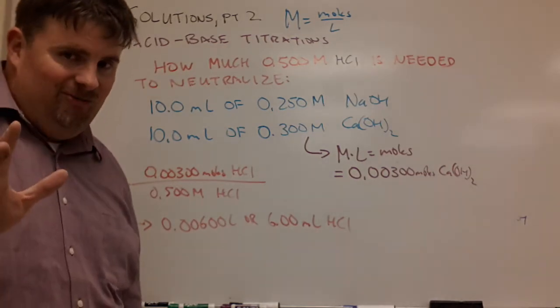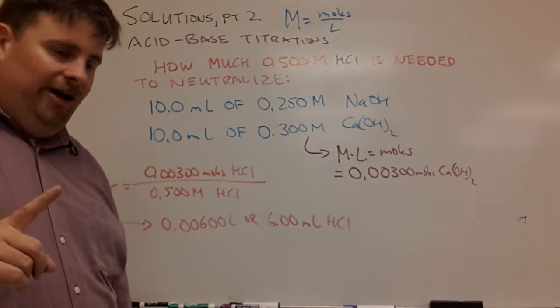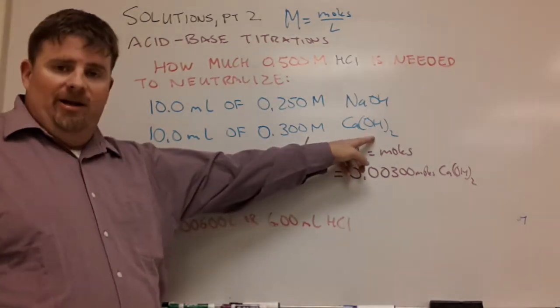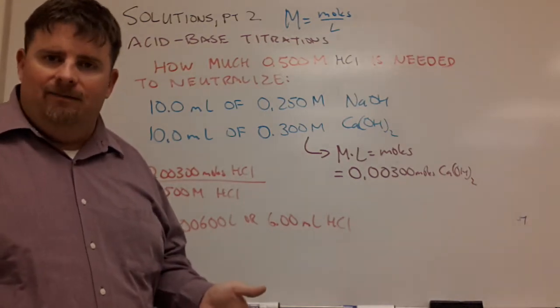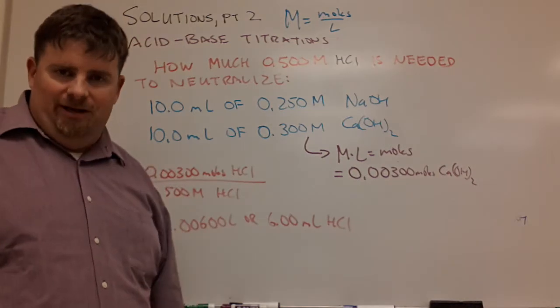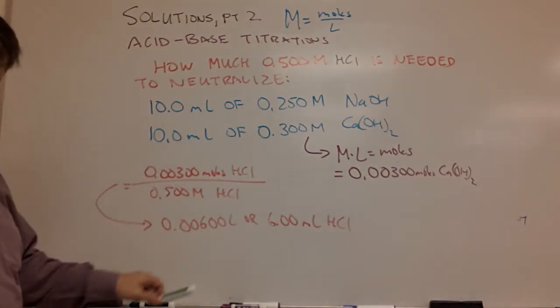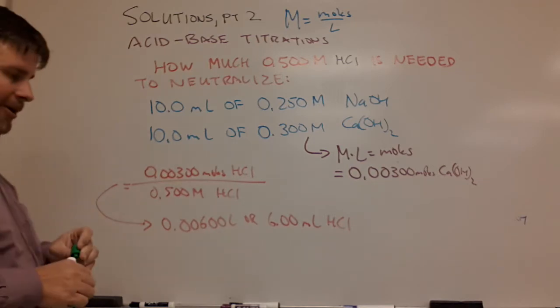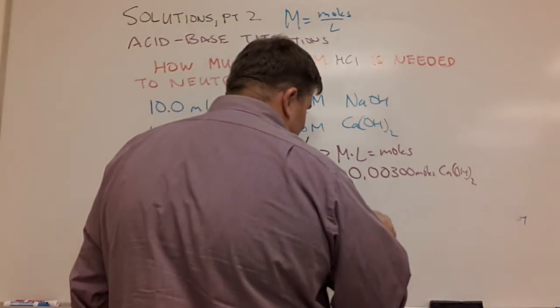There's something I caution you about this before solving this problem. Okay, this would be fine if this was monobasic, if it only had one hydroxide on it. But it doesn't, right? I need twice as much HCl to neutralize it because I've got two OHs there. Okay, so what am I going to do? Okay, I've heard some of you talking to your screen, and you're saying multiply it by 2, right? Because it takes twice as much HCl. So don't forget to do this.